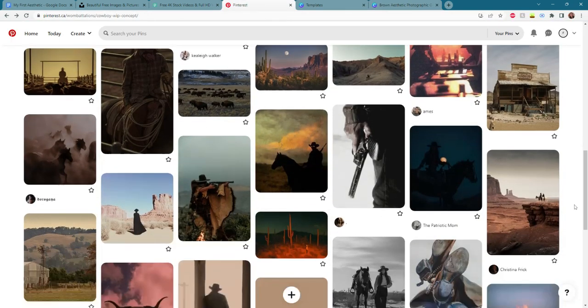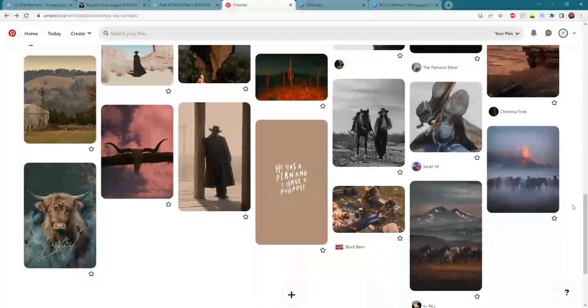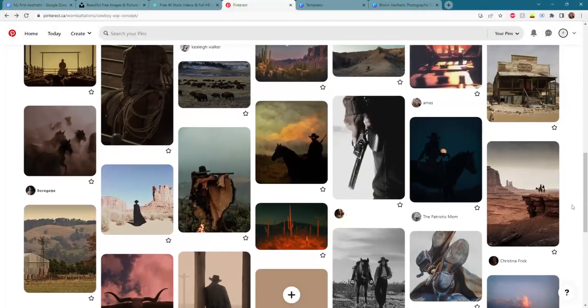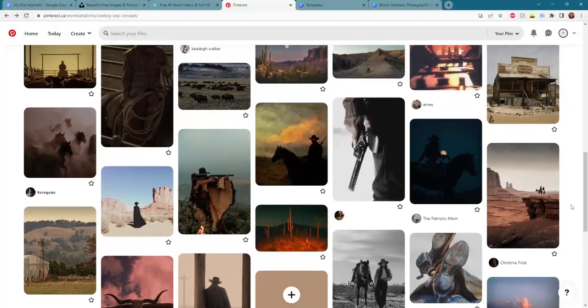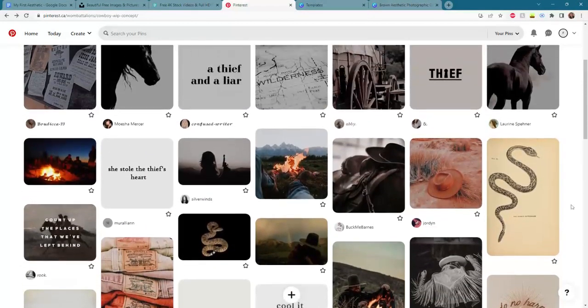So I'm going to grab here. I'm just going to start looking around for what I think will look good together. When I look at the big picture, I'm seeing a mixture of cooler and warmer colors, a lot of black and white as well.